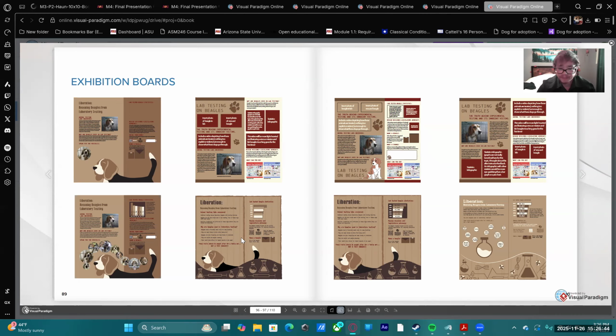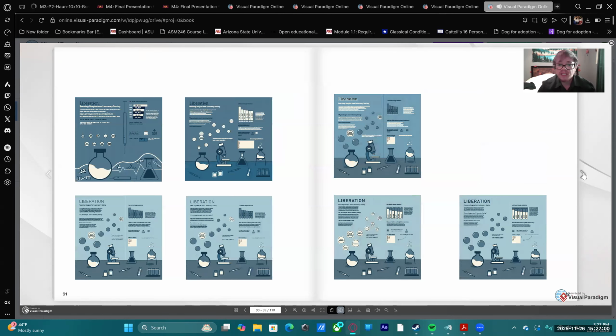Throughout time, I tested some different backgrounds, some different types of bar graphs, different ways to showcase the information and bubbles to tie it more together. And over time, I actually moved away from Beagle imagery into more of like a laboratory type setup. Having no direct imagery meant bringing in some hand-drawn lab equipment, which I thought was super cool.